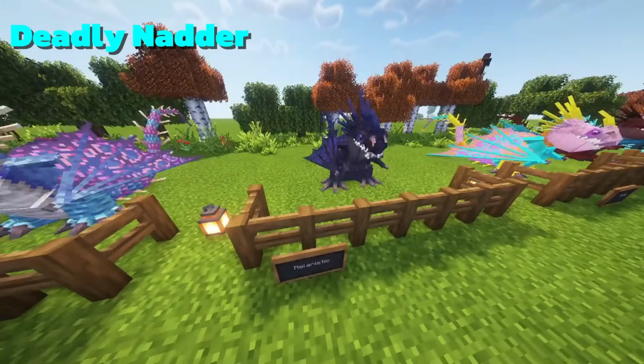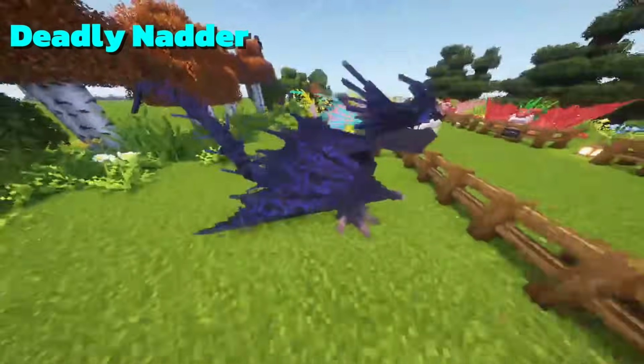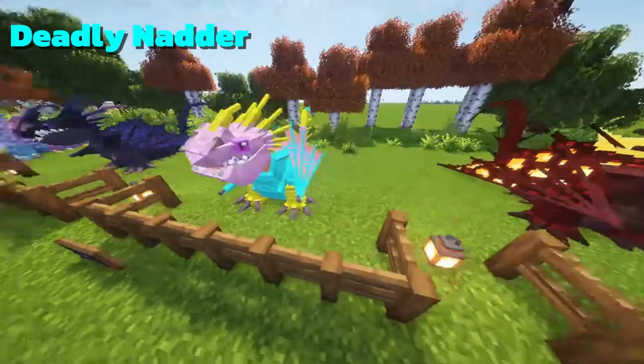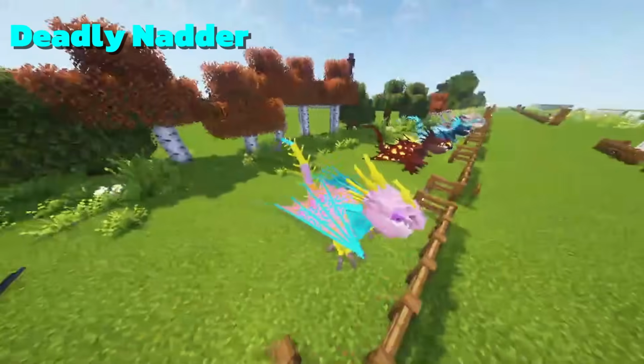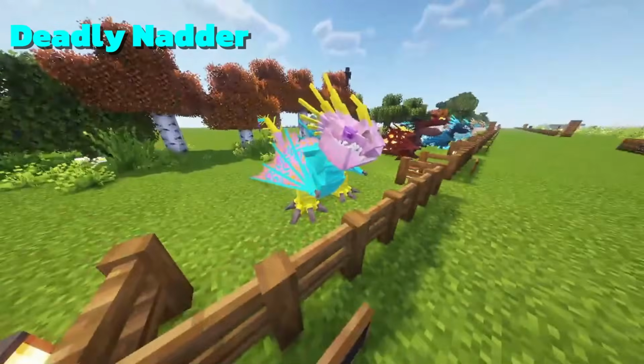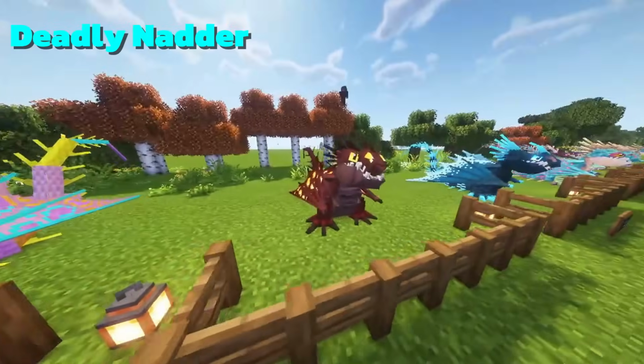Now we're on to Melanistic. It's going to be a nice dark purple, black variant. I really like this. Now we're onto Pinata. Was recently Cinco de Mayo. Then you have your perfect Deadly Nadder variant for it. Next we're onto Rodin. This is your Nether variant, straight out of the lava.